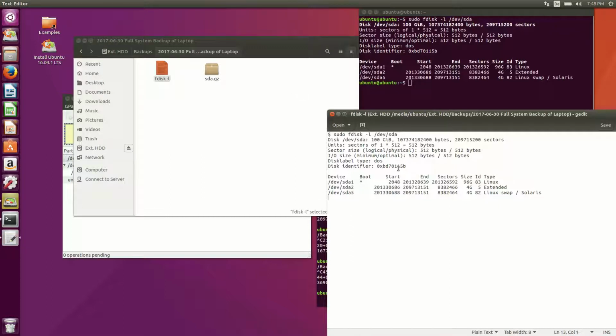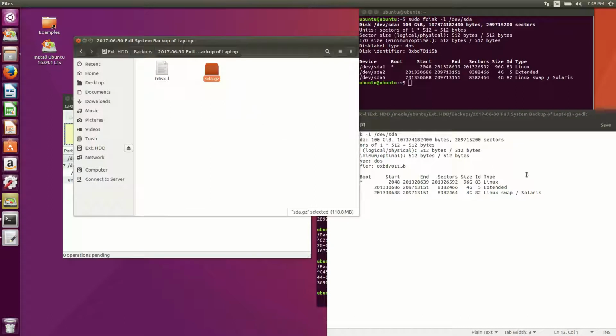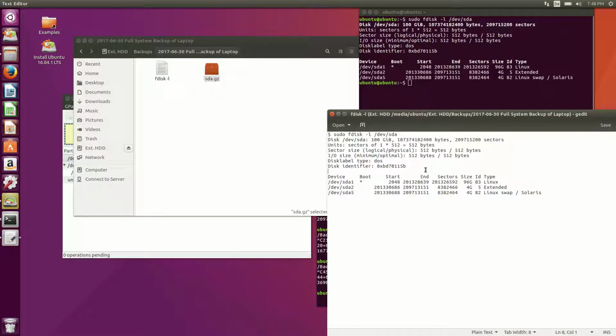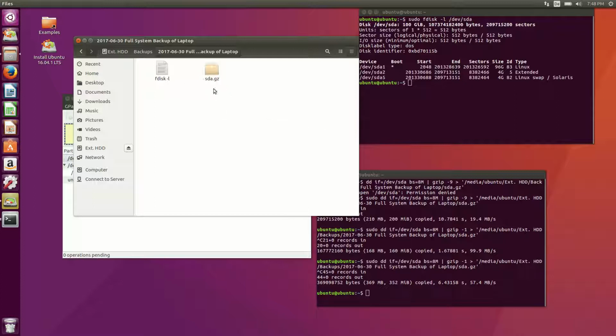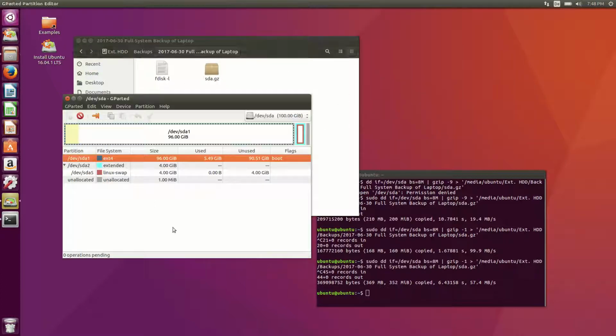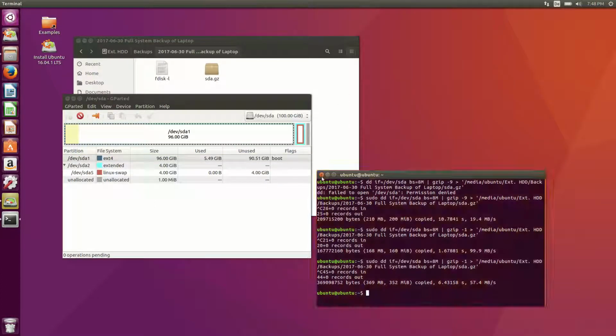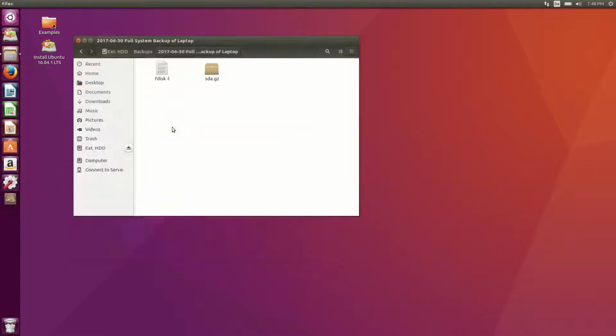Now, this information tells you how your partitions are set up. This can be pretty relevant information. Technically it's stored in this file, but this just makes it a lot more accessible. Okay, so now let's presume you already backed this up. We can close this here, and let's say you're in the situation where you want to restore your backup.